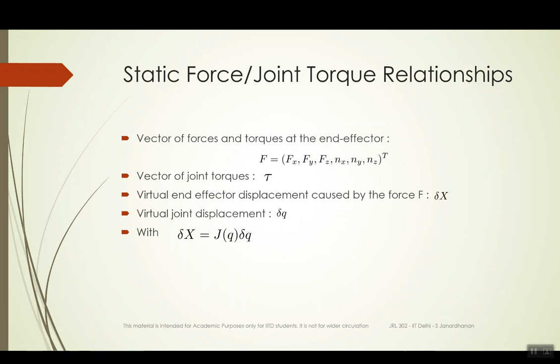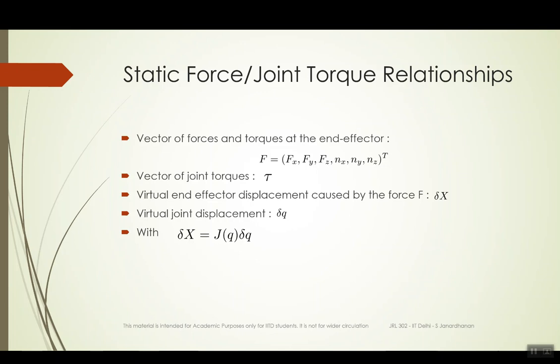Okay, now let's see that, in the last class we had seen how the joint positions and the end effector position, the task space and joint space positions and velocities, are related, and how we can translate task space specifications into joint space specifications so that an appropriate torque can be applied.